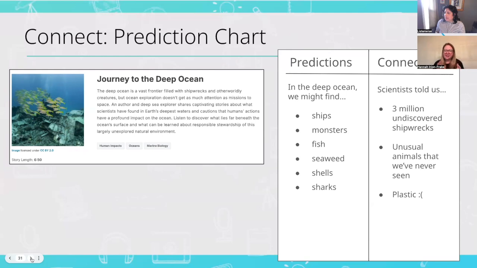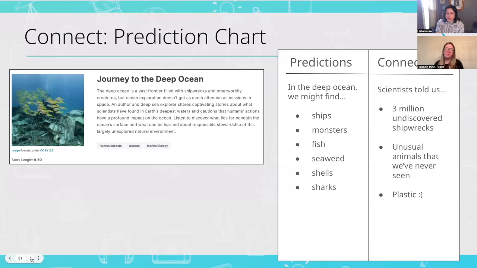So the idea is that before reading something or before listening to a podcast, you make a bunch of predictions about what you think you're going to hear or discover. And then right afterwards, you record the connections or the things that you've learned. This podcast is all about traveling into the deep ocean.